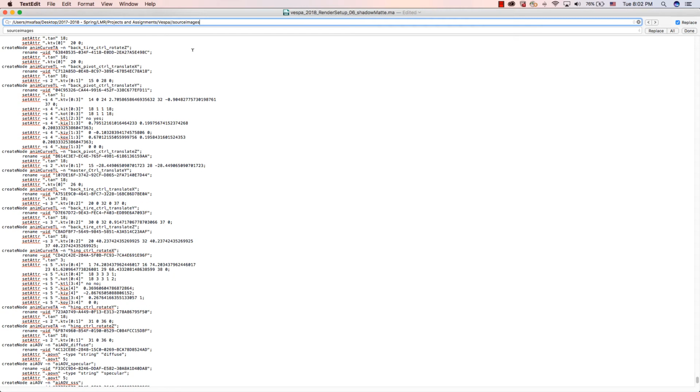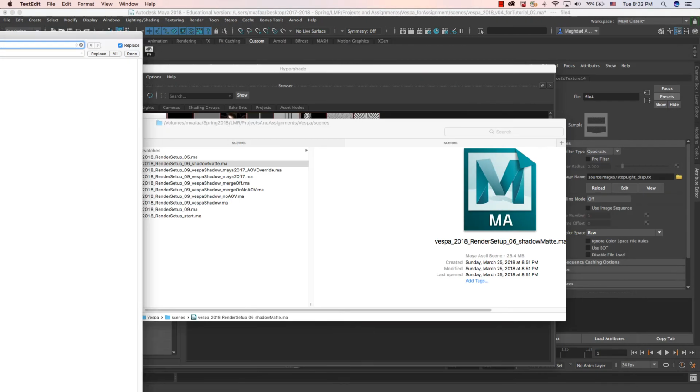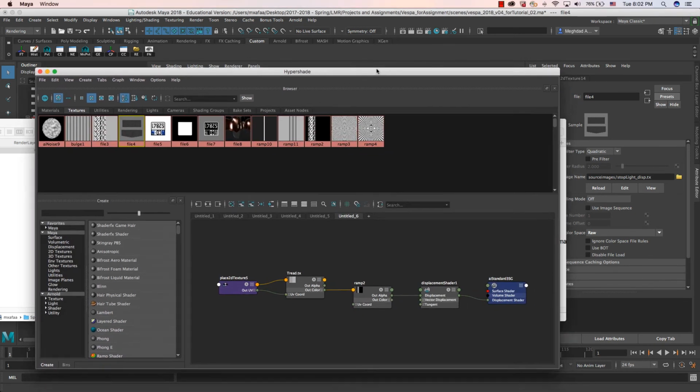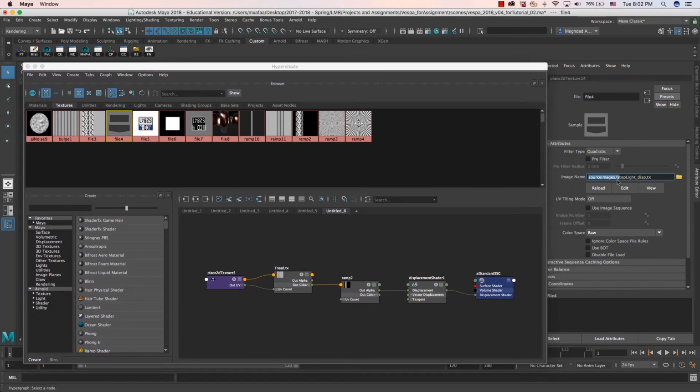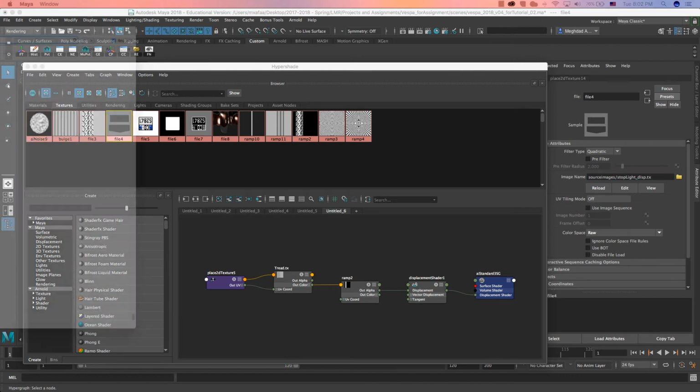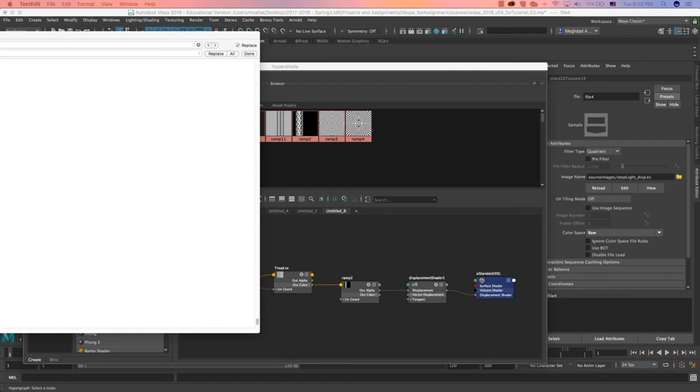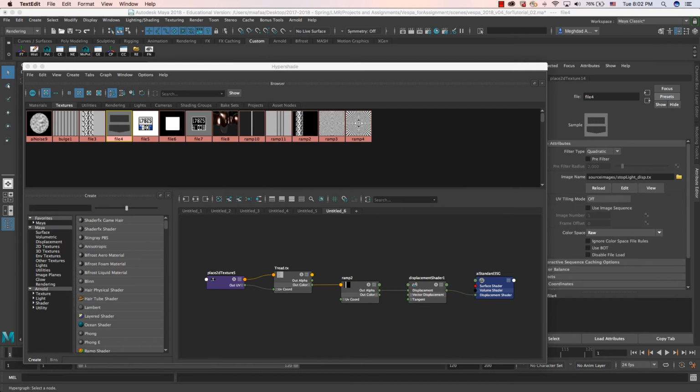All the paths are changed to a relative path, and then when I save this and reopen my file in Maya, I will see that all of these issues are going to be fixed. You have to do this before submitting your job to Renderfarm. If you don't, you will have some issues with your textures. Some of the textures are not going to load up when you see your final renders, and some of your objects will actually look black. That's because your images or the links to the images are actually broken.